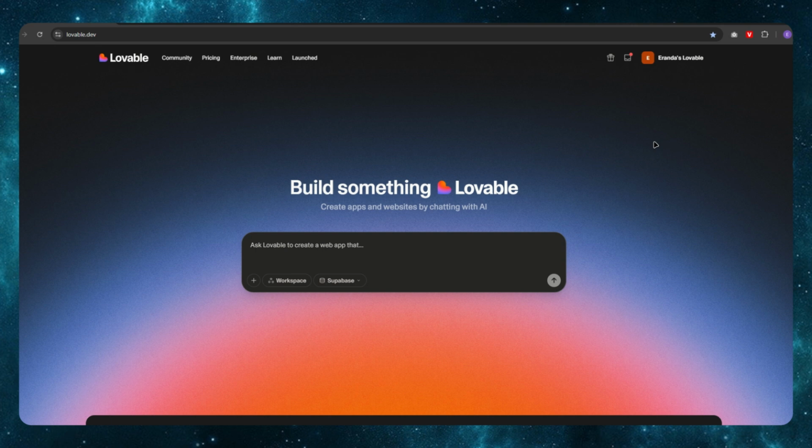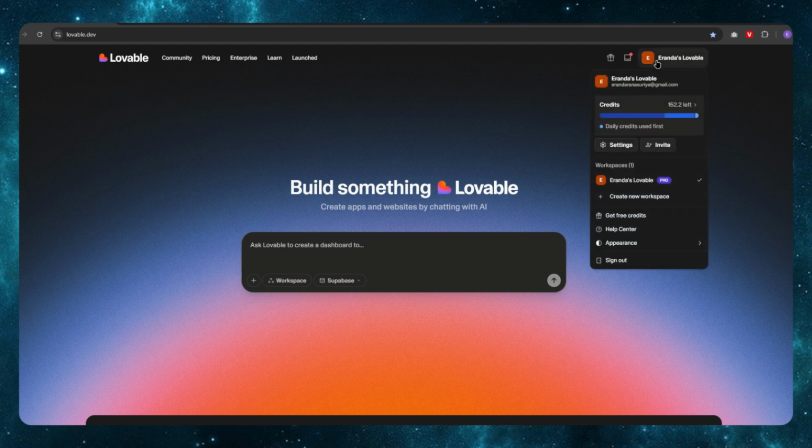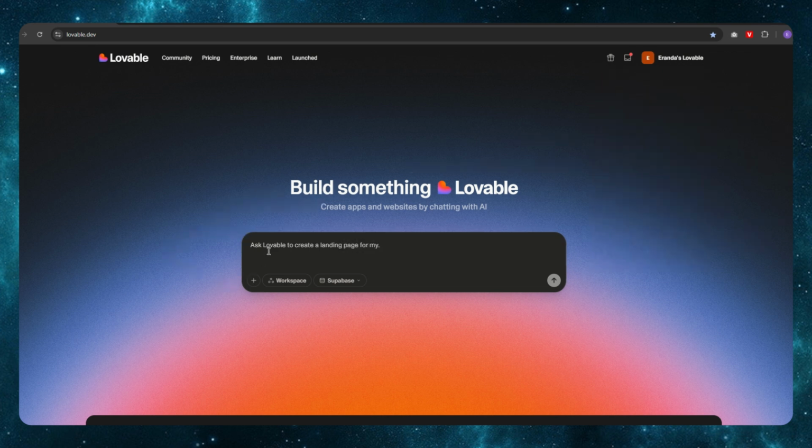So the first one is Lovable, which is a vibe coding AI tool for web app development. As you can see, I've logged into my account here. You can just simply explain what you want to build here, and it will create an initial version of it in minutes, if not seconds.